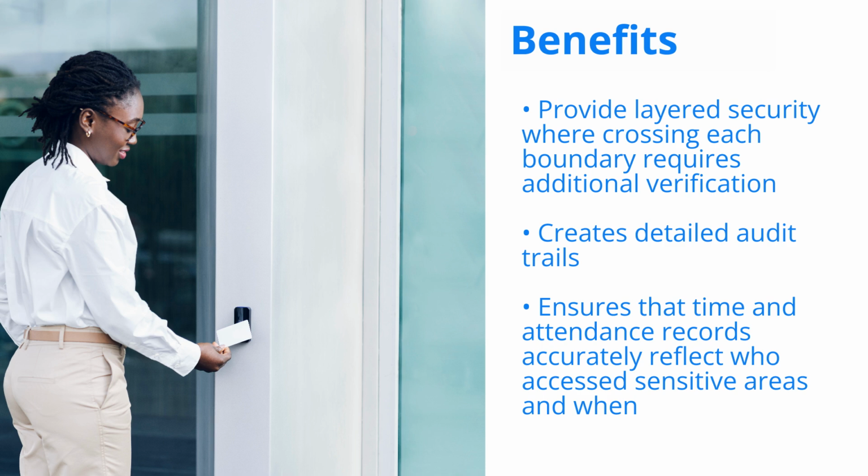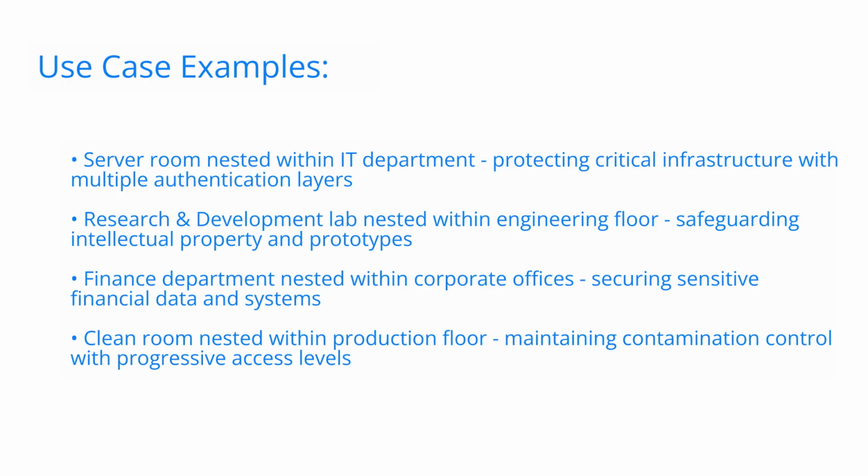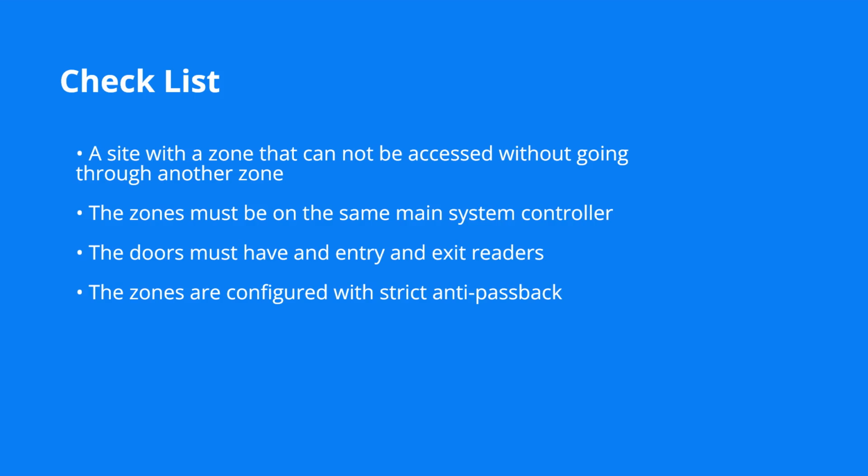It also assists with audit and compliance trails to provide clear reports for investigations or monitoring. There are numerous examples where fully nested zones can be effectively utilized. In this video, we will explore one specific example that demonstrates how to implement fully nested zones for enforcing a time and attendance zone. To successfully set up your fully nested zone, verify the following requirements.